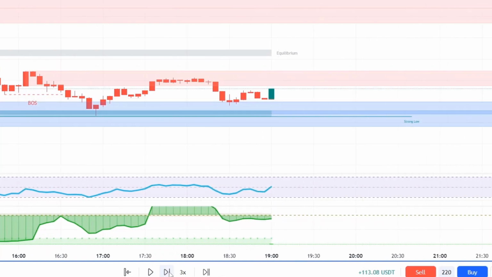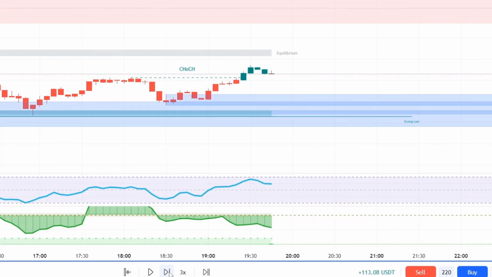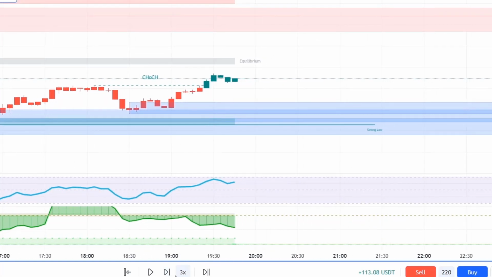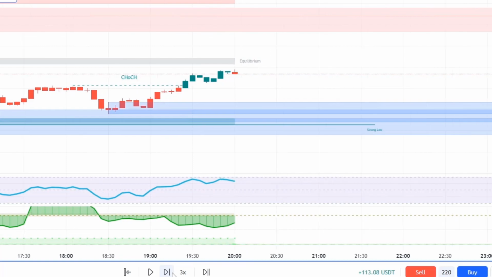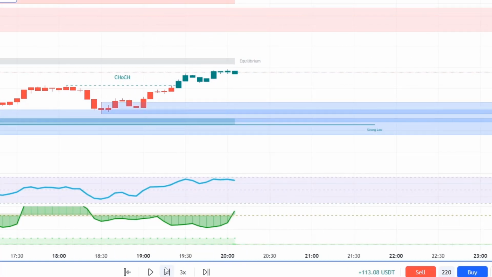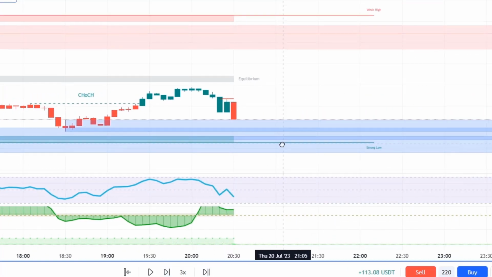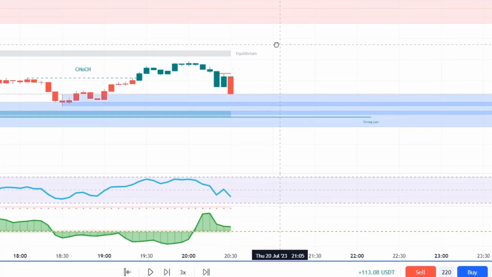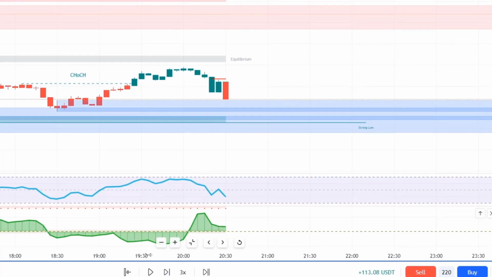We're already at 20:15. I'll go on here. I'm just speeding this up so that it doesn't get quite so boring. We'll see at the end of the day what the result was. So now we have a new bullish structural break. Let's see what happens. We were actually just bullish here with the money flow indicator. We might pick up the bottom here.